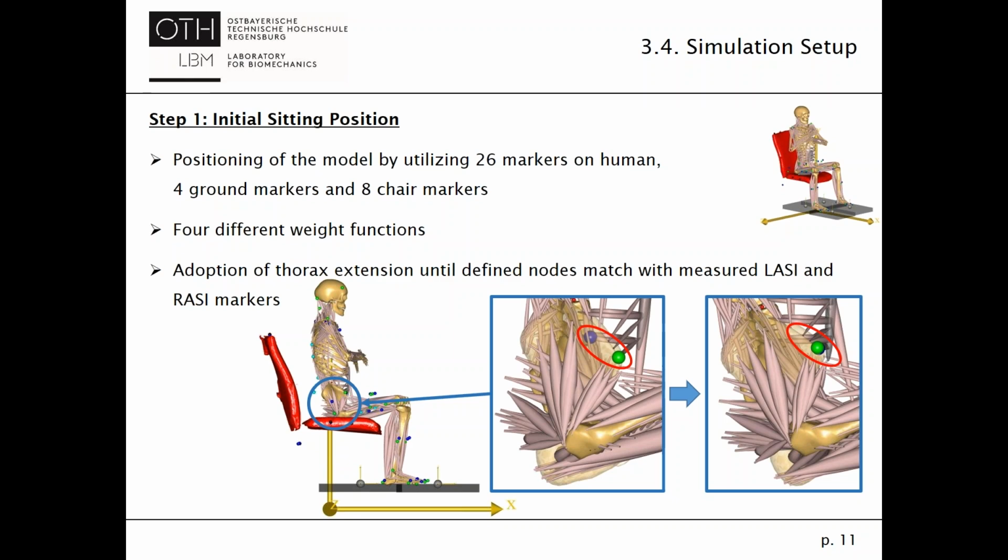The LASI and the RASI markers, which are the markers on the hip, are often lost during the test, so the hip is driven by using the IMUs. For the IMUs, the exact initial position is used to bring up the relative rotation. Therefore, the hip flexion is adapted until the green markers overlap the blue, meaning the measured markers. This process can be seen in the right figures. When they match, we have the position in which the subject was really sitting. The reason why the subject in the figure is sitting so upright is that this is the aforementioned initial position.